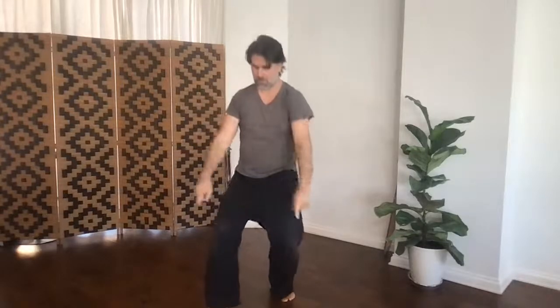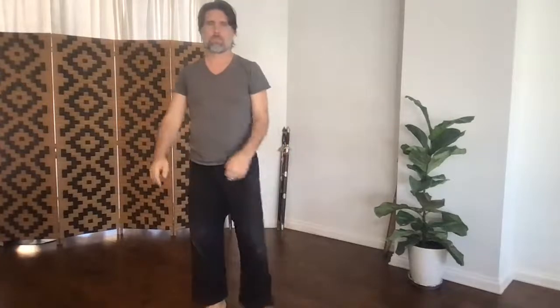So the push is always going to be short. Right? Energy rises up and then shoots out this way. But the body itself doesn't shoot out this way. The body goes up. Right? So you want to resist the temptation of just shifting forward. Just right here.